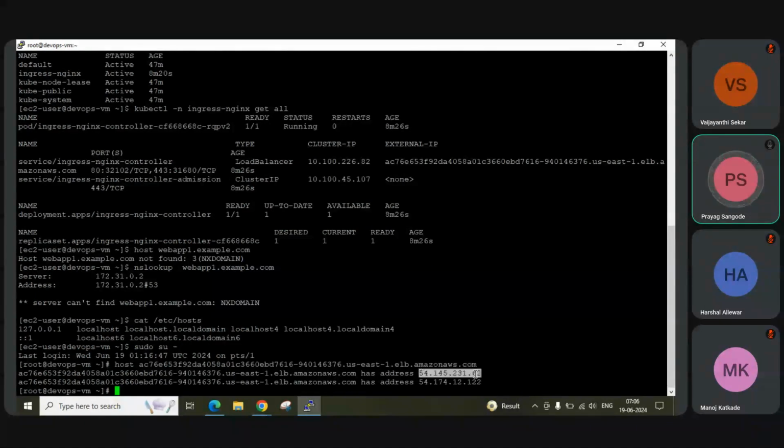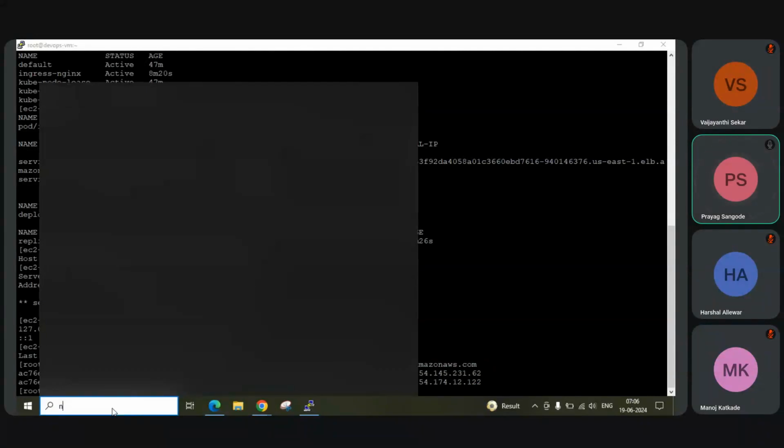If you see, there are two IP addresses. Even here it is trying to maintain high availability at the backend, so we need these two IP addresses. So what we'll do is vim /etc/hosts. Let me first copy it in the notepad.